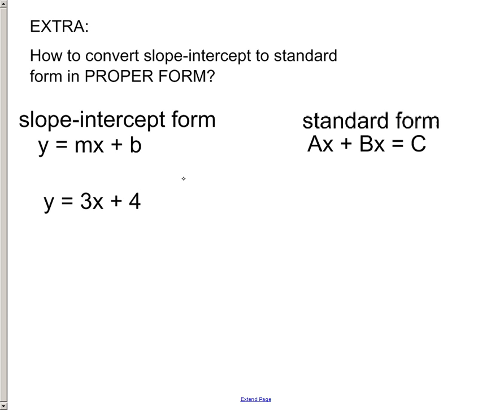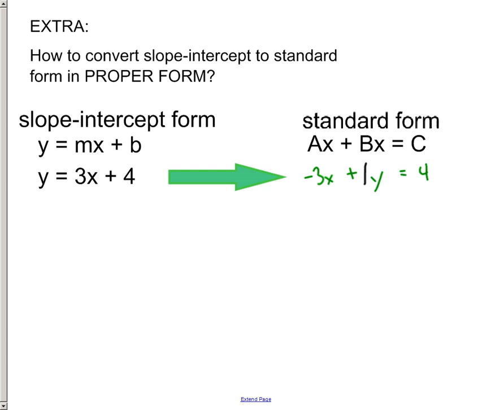To make it into standard form, we just subtracted 3x from both sides, right? This is a positive y, so we'll pull that down, and we have the positive 4 left over here. Now, let's take a look at this. Does this match up to the standard format? Sure does. This has a coefficient of 1 there, so yes, this works. It's no problem at all. So we've gone from slope-intercept form to the standard form.